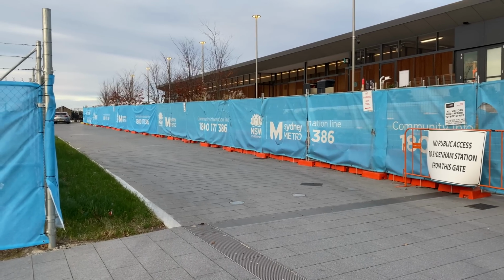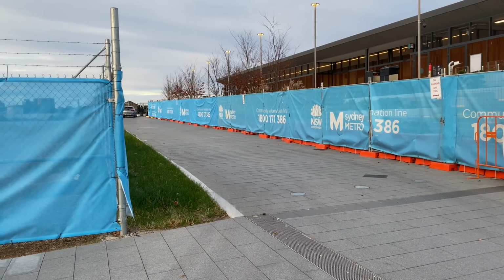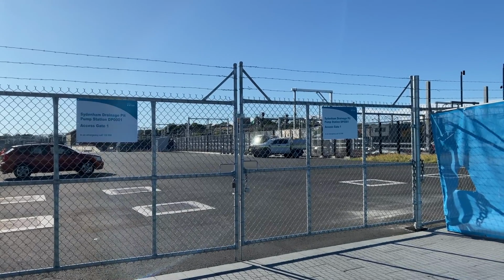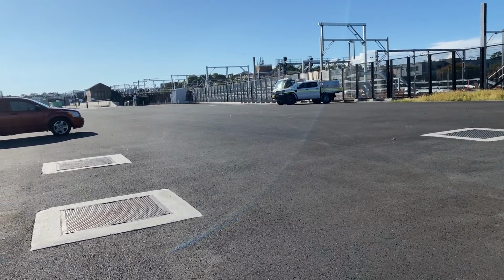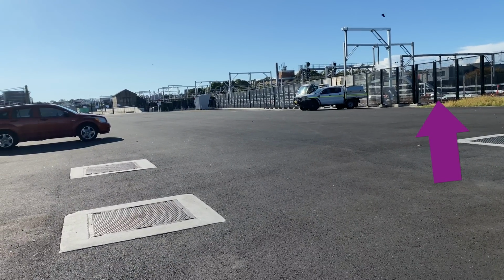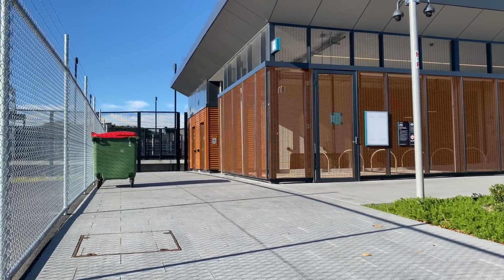Now outside the new Railway Parade entrance to Sydenham station, and this path here has opened up. It leads to a Sydney Water car park for Sydenham Pit. By peering through the car park fence you can get glimpses of the southwest shunt track, and I think this track ends around here. And through another gap in the fence, a quick peek at the new secure bicycle shed.